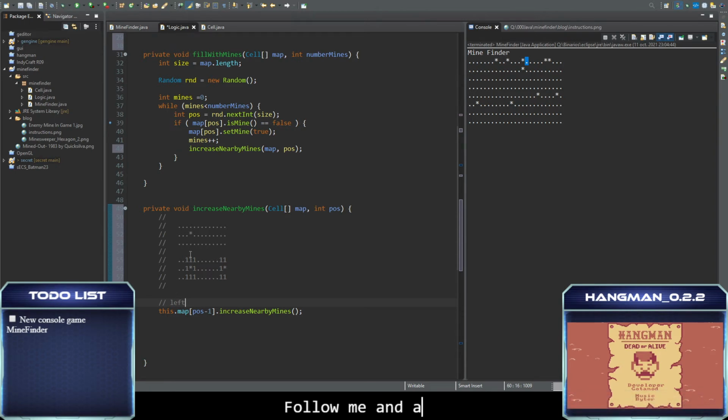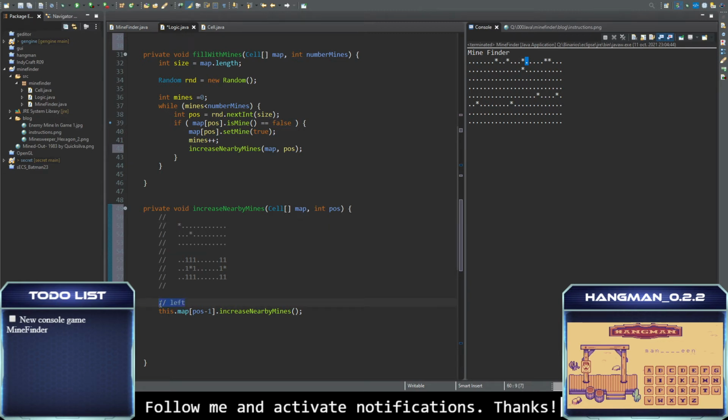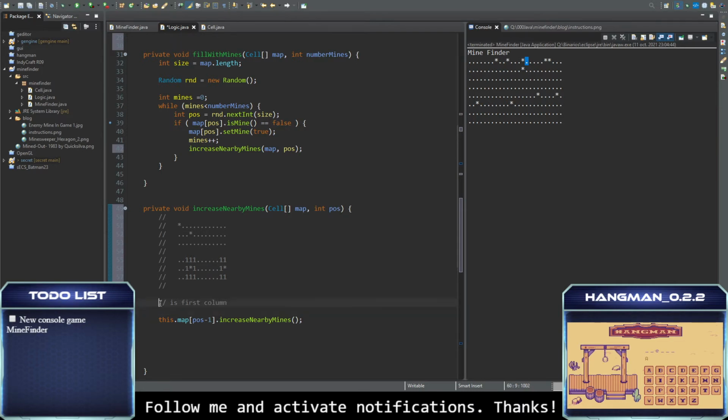Always except, for example, if it's at this position, because we don't want to update the left one. So more than left, we want to know if it is the first column.